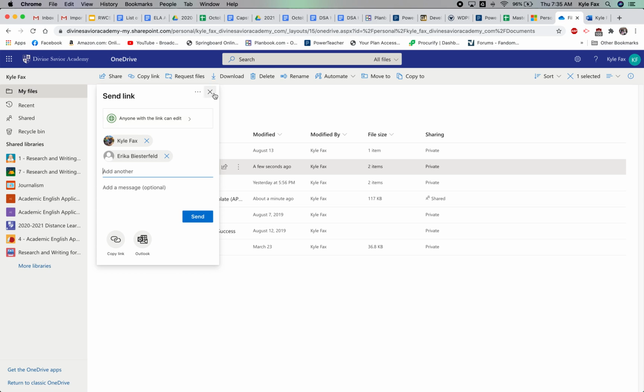And full disclosure, I've never done it this way before. It should work exactly the same as Google Drive, where anything inside the folder, Mrs. B and I should be able to edit, in theory. If not, we'll figure something else out, but worst case scenario, you'll probably just have to share the project itself. Okay? Hopefully that wasn't too overwhelming.